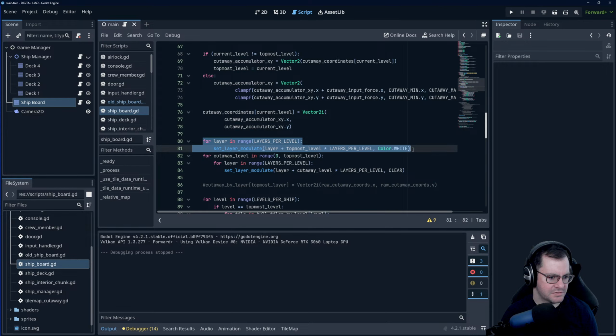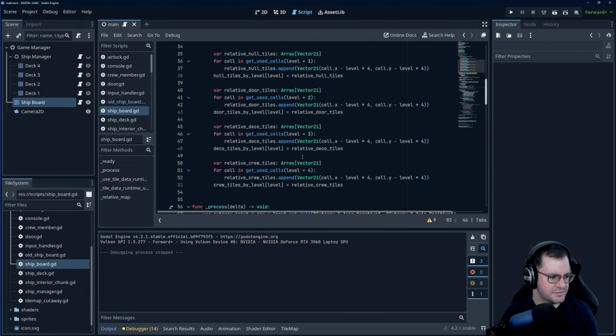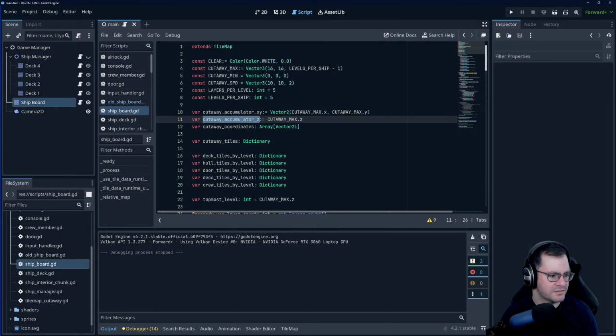This part seems fine. This part is not fine. So for each level from 0, which is the bottom, up to just before the top level. So what did we start out as? We should start out at the max.